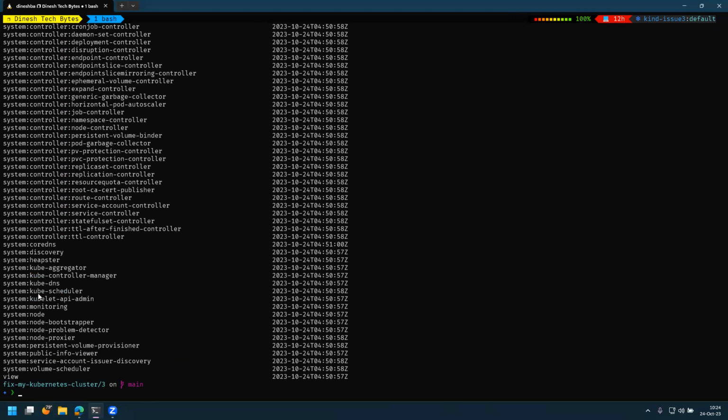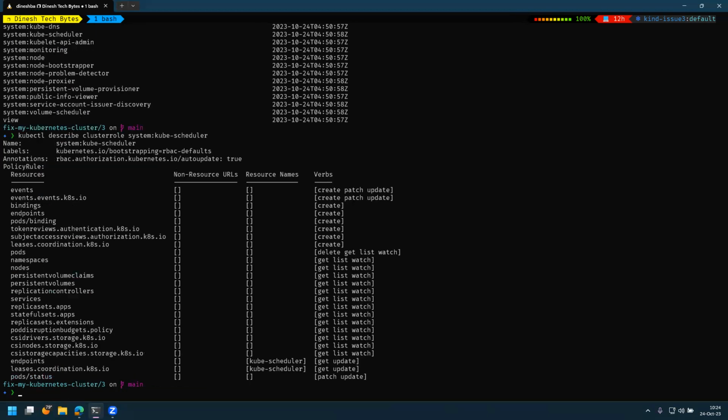We have the system:kube-scheduler role, kube-dns. So we have a kube-scheduler role. Let's quickly see that kube-scheduler role. If you see, this is saying that in events it can create, patch, update, and so on for pods. So we have a cluster role for system:kube-scheduler with proper roles defined.